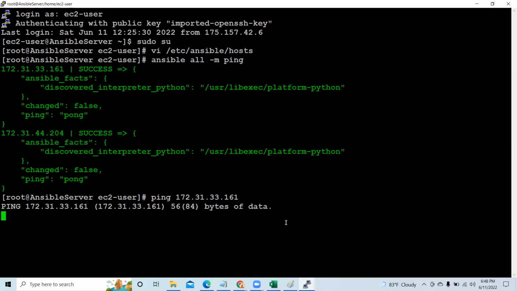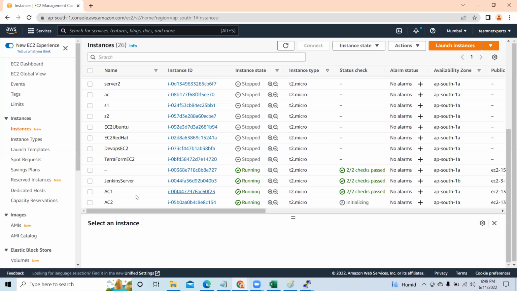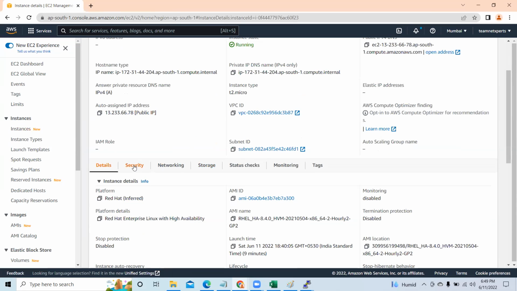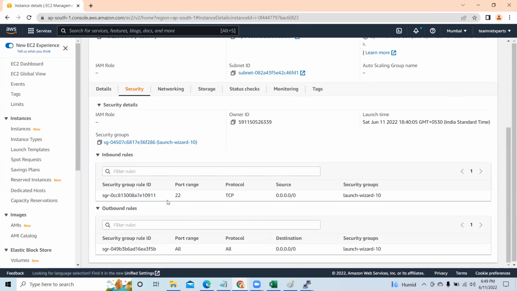The reason is that ping is disabled in the firewall. In the security group firewall, guys, ping has been disabled. We have to enable it. Go to the security group. Here, see, ping is not enabled.